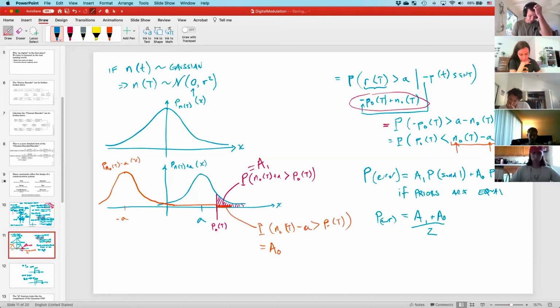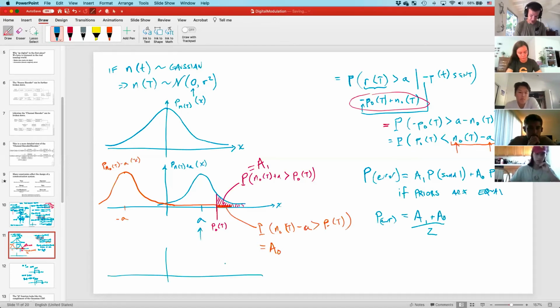Okay, so if I make the threshold value A larger, so if I were to make A a larger positive number, because we just threw an A at the screen here, then what would change? The blue curve would move farther to the right. The orange curve would move farther to the left. But you know what wouldn't change? P0 of t.